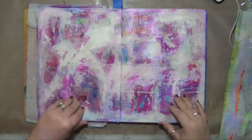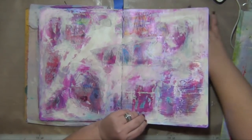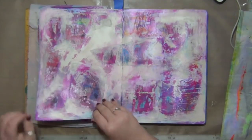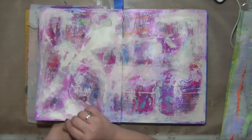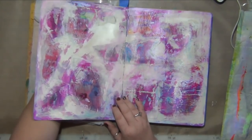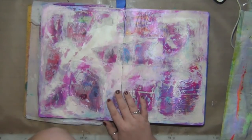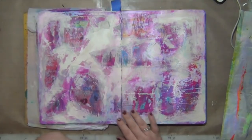Okay, so I've let this dry. Actually, I've let this dry overnight, and I felt like I needed to look at it and think about it for a minute, and I'm just unsticking it from the other pages right now. So, goodness, what have I done? I'm not entirely sure. Do you ever just paint yourself into a corner? I've totally painted myself into a corner here.